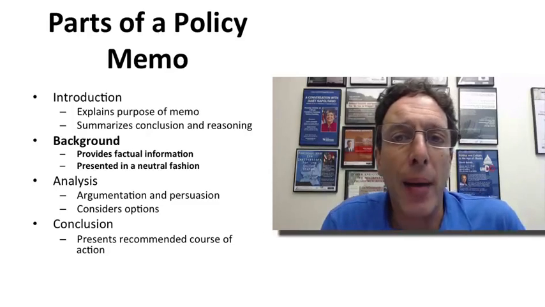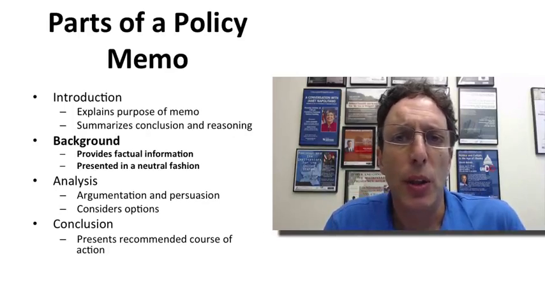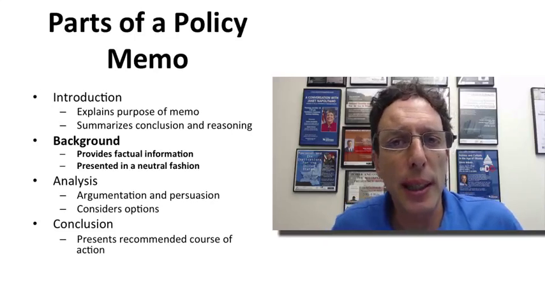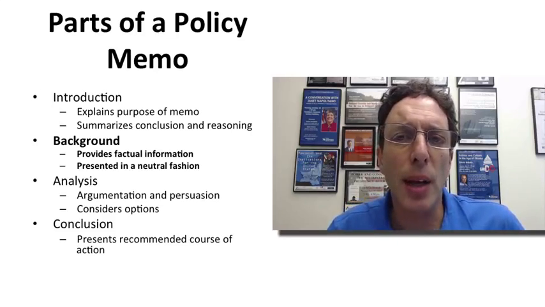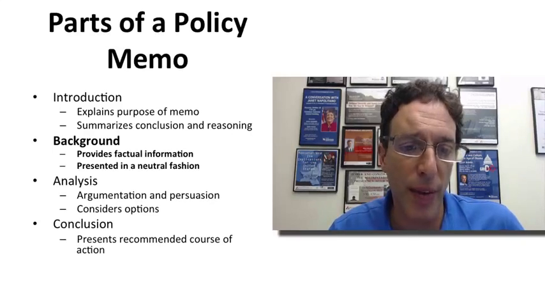Second, background. And background is going to be the straight, factual material. You're not making arguments here yet. You can certainly shade the facts, tone your argument, your factual presentation to lead into the arguments and conclusion you're ultimately going to reach. But this should be totally laying out the facts in fairly neutral fashion.